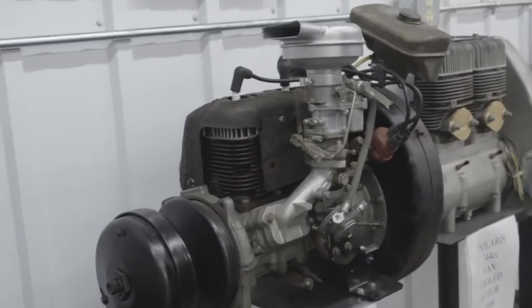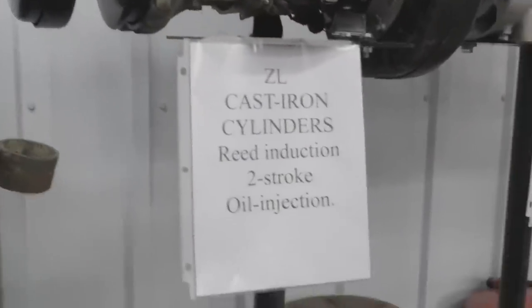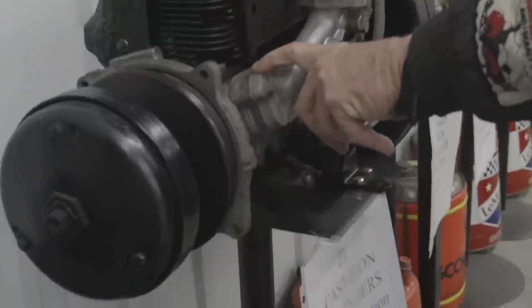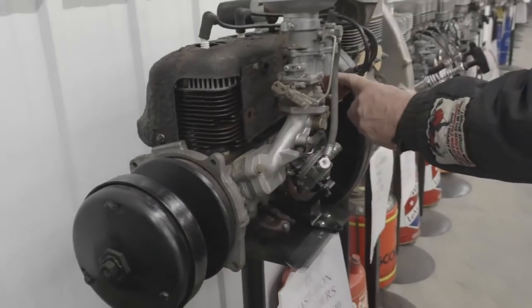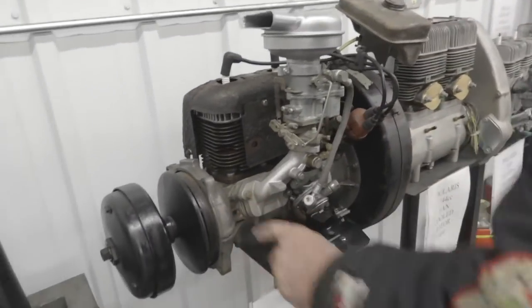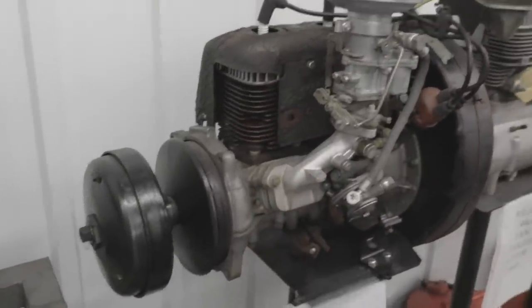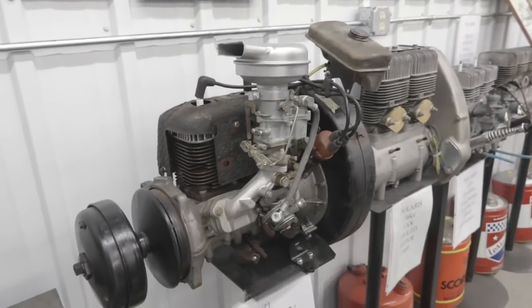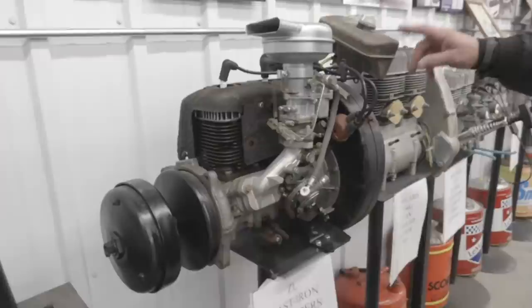As we go along here, I found this up in Rosseau in the back of a farmer's yard, and it's a ZL cast iron cylinder motor. I don't know the exact history of it, but it's kind of cool looking because it has crankcase induction with a carburetor with cast iron cylinders, and then it has points ignition. But this was used, Polaris tried it. It's a 356cc motor, and it had stuff on the top here for cooling and sound. So I don't know if it came from a little taxi cab or what it was, but I thought the cool thing about this, it has oil injection.